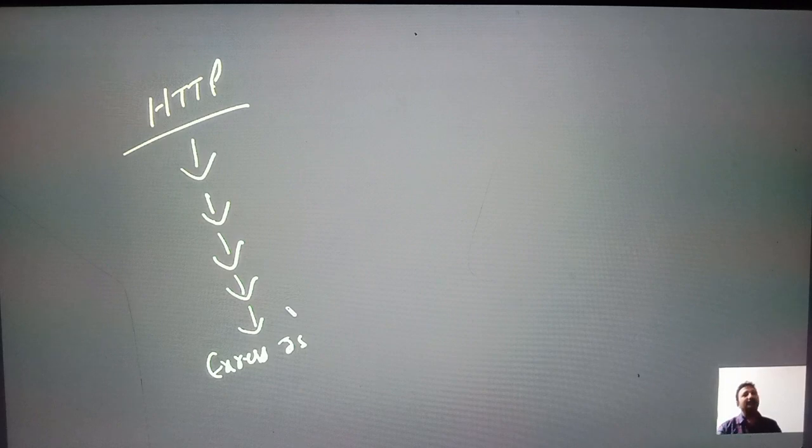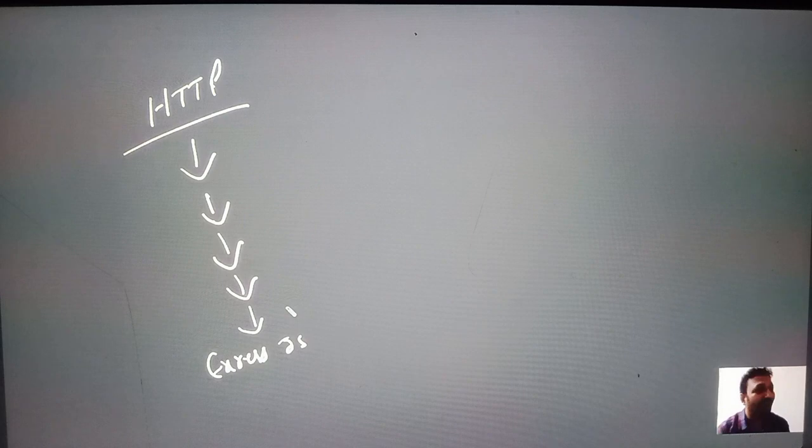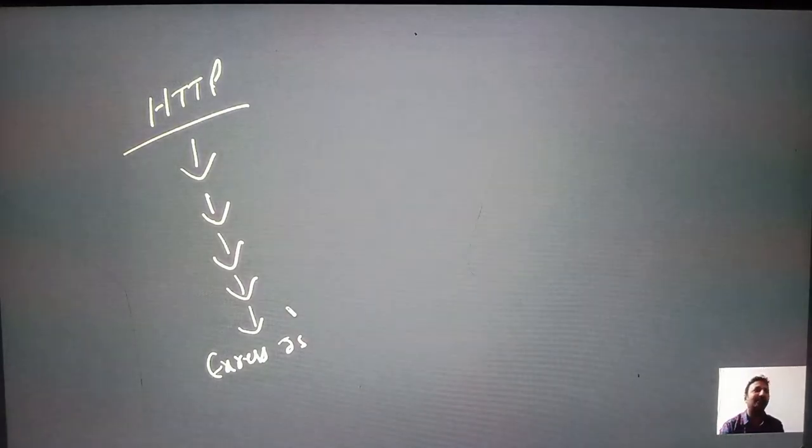So some company has taken this HTTP module, improvised it many fold, and released it to the public as Express.js. If you install Express.js, then your Node.js application becomes like a server. Got a point? Understanding what I'm saying?